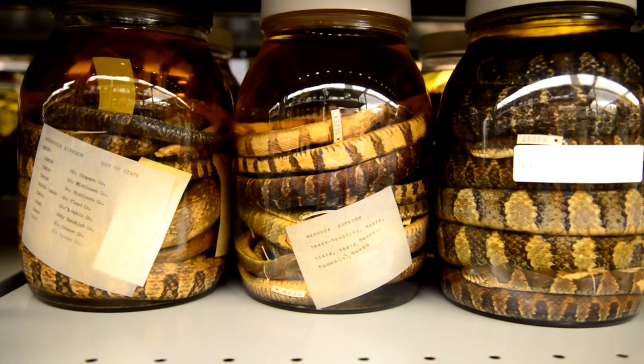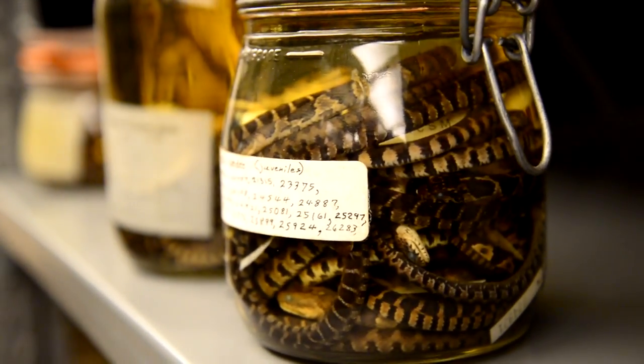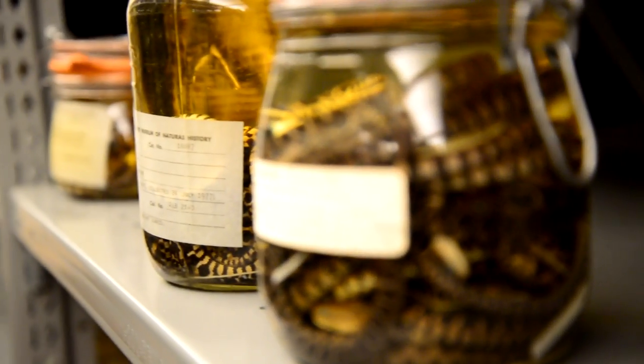Herpetology is just a sub-discipline of biology. I have degrees in biology — an undergraduate degree, a master's, and a PhD — all in the field of biology. I'm interested in how many species of amphibians and reptiles occur in the world, where they're distributed, how they evolved, and which species are related to which. Much of my research entails using data from museum specimens and also DNA sequence data from museum specimens to try to decide what is one species and what is another.